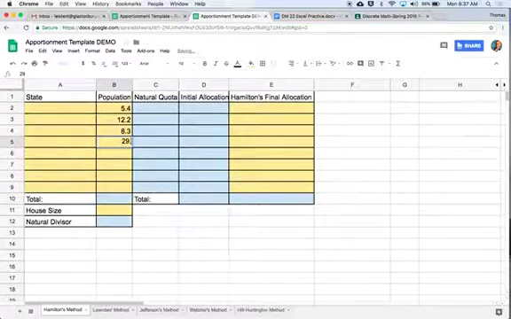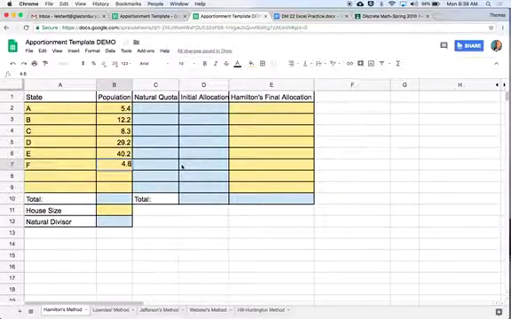The names on the left, the state name, it really doesn't matter. That's if you want to put that in each time. Usually I put in just A, B, C, D, E, and so forth. The names don't matter. The population numbers matter. So we'll get our populations in there. When you are on the iPad, you can type the number, hit enter. Or when you have the bar, when you're typing in some value, there's a little blue check box, and you can just tap the blue check. We'll be using that one for the formulas.